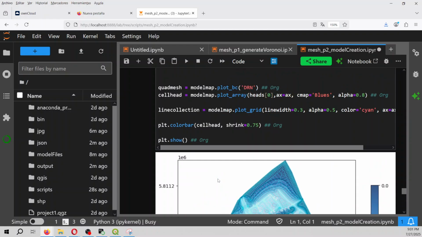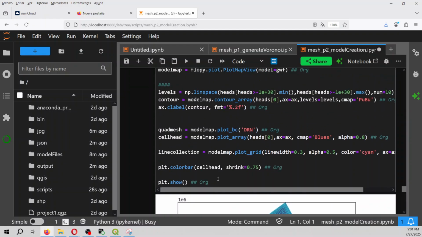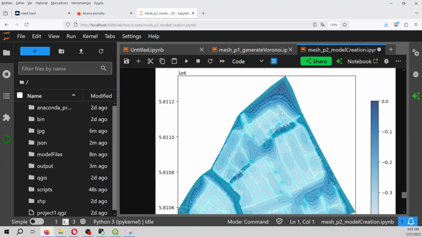So we see the wells, we see the heads, and that is how we can model this high difference in discretization, and that is where we can reach the advantage of the Voronoi meshes, that is, to have small cells in the discretization on certain features like wells or like drains and so on.